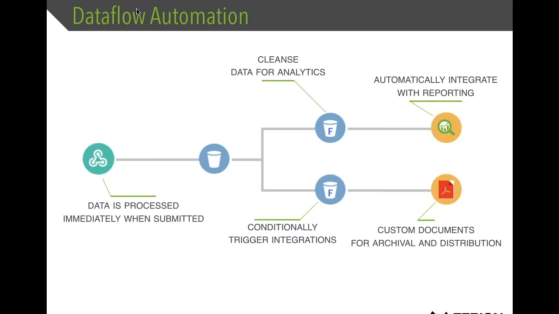Right, so the lines you see coming out of that first record set, you can send data to both, to one, or to none at all. And that may be very dependent upon the filters that you have set up. In this scenario, I didn't go over the bottom portion yet, but when it flows to that bottom filtered record set, it is only sending that out if the inspection is finally approved, because it's sending out a customized PDF of the inspection and the result of that inspection. So again, the top record set's going to have many more records in it because everything's filtering through that. But in the bottom, it's actually applying a filter only if the status is approved.